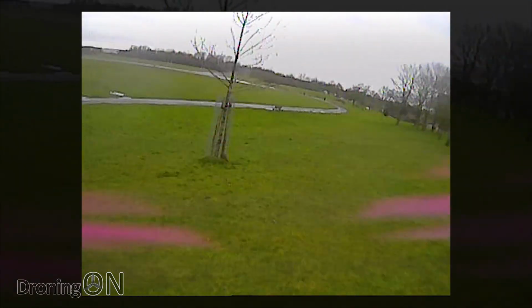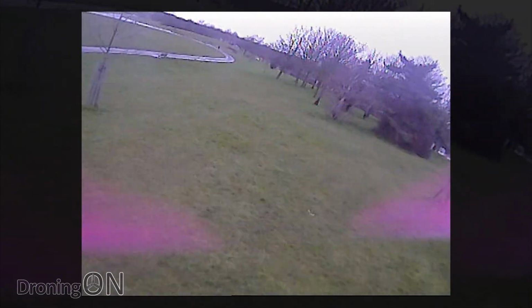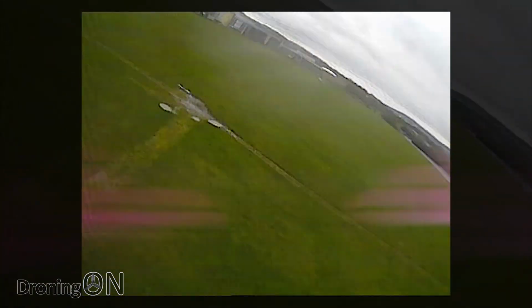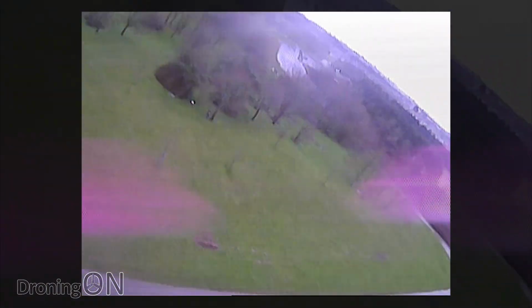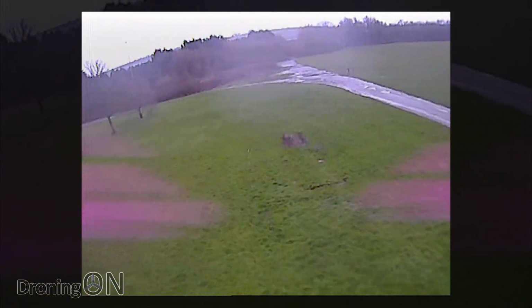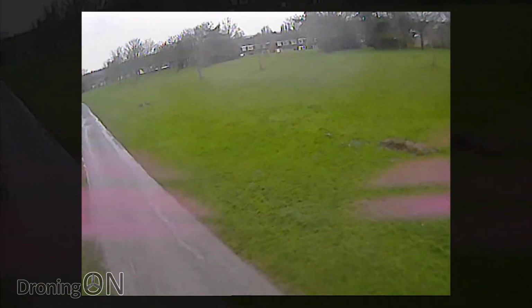So at this point, I'm going to bring it in and land and conclude that the Nebula 230 is not as bad as everybody has been saying. It ships with some issues that you need to fix before you can really fly this thing properly. But besides the lens and besides the setup issues, it is a bit on the expensive side perhaps, but it's not a bad quad at all.